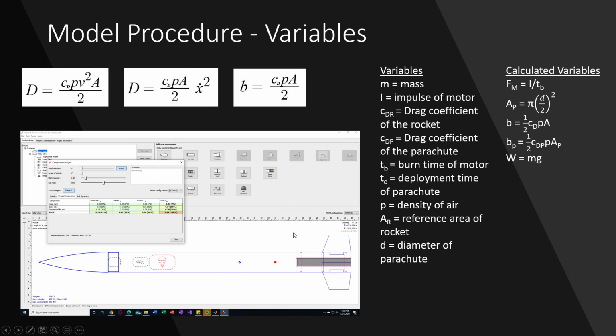So here we have a screenshot of what OpenRocket looks like. One of the major things I had to do while going through the process of creating this equation was work with the drag equation here. Since in the equations of motion, one component is velocity, using the damping coefficient, I figured that drag can be equated to damping. However, since drag does use velocity, it uses velocity squared. So I had to make sure to incorporate this into my equations of motion when modeling the flight of the rocket.